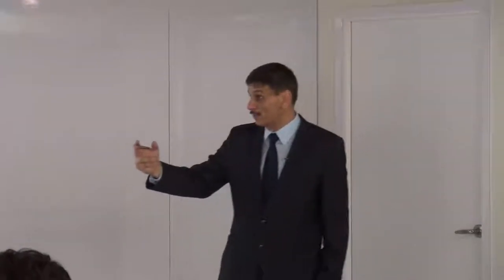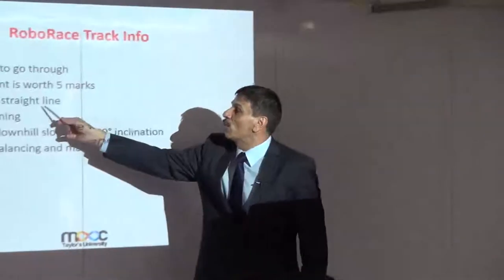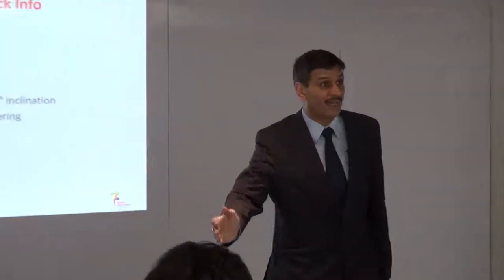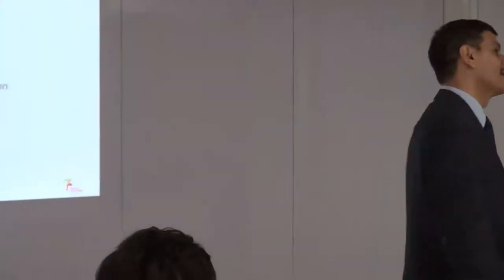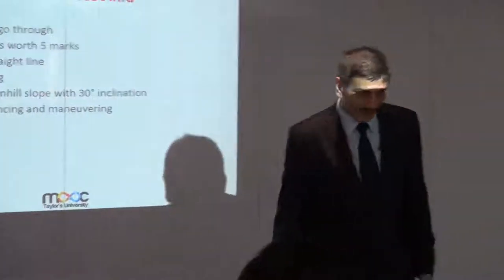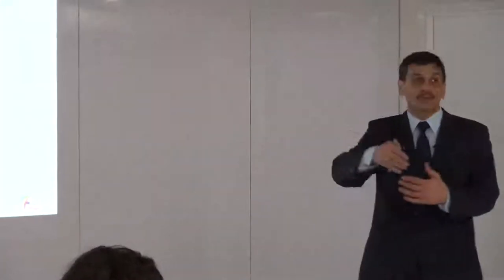Now, you don't necessarily get the full mark for each. If you pass it, you will get it. Okay. So first, to have motion in a straight line. So if your robot can really go in a straight line, and doesn't go like this every time. You want it to go a certain time, but it goes like this. Then that's the first part. Then we want your robot to be able to go straight, and then go 90 degrees, and then go another 90 degrees. So that, in a way, makes a U-turn.